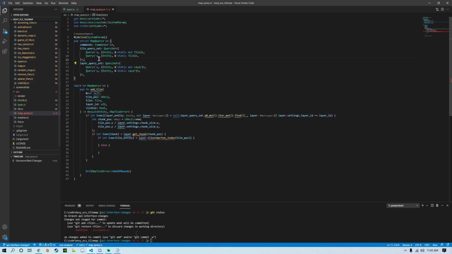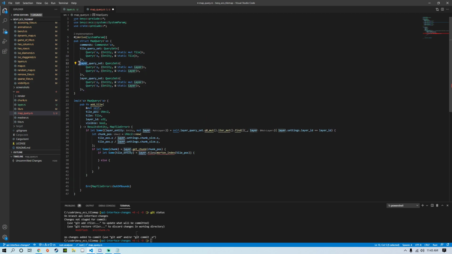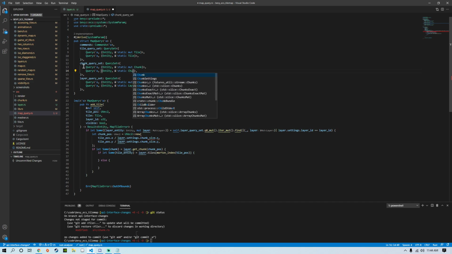And then we need another query set for chunks. So we have tiles, chunks, and layers. Yeah. And so I'm thinking we don't even get the chunk like this. Although, well, it still makes sense to get the chunk like this because we want to get the chunk entity.